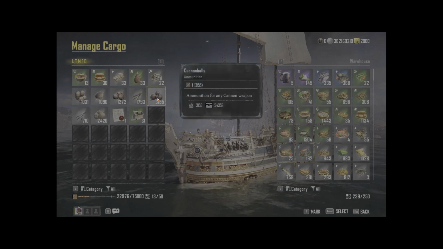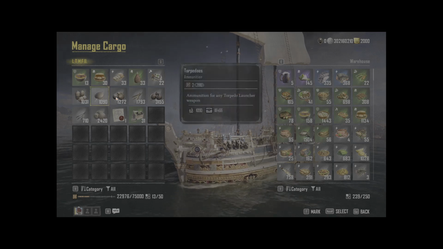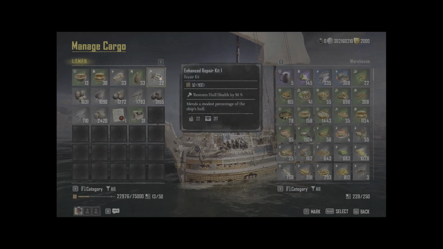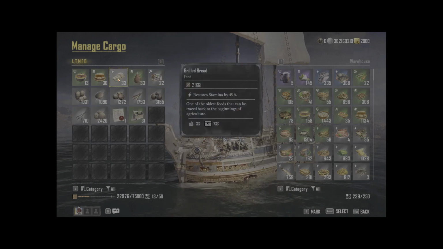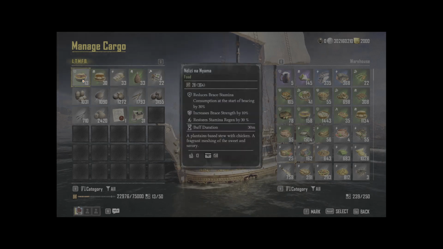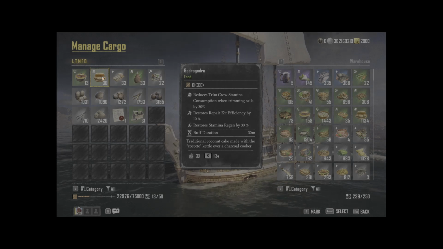Now I carry 3,500 to 4,000 cannonballs. Same thing for bombards, 3,500 to 4,000 bombards. Everything else I carry 1,000 of usually. Healing kits I usually carry about 30, 35. Water about 25. My stamina food I usually carry about 40. And then I carry 15 to 20 of my 2 most prevalently used buff foods.